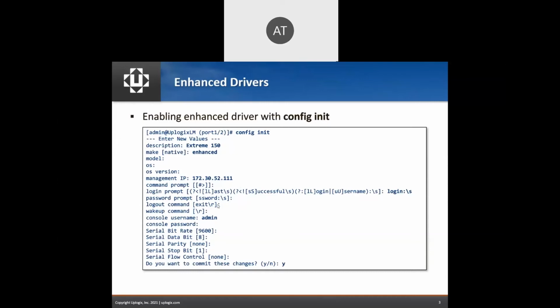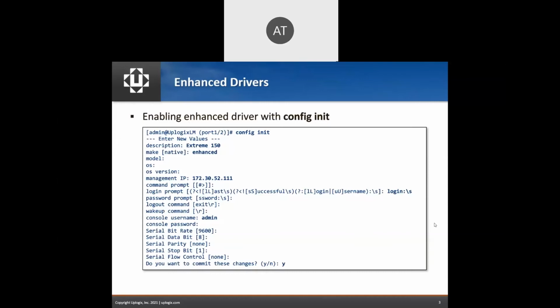So if you look at the defaults there, about the 6th or 7th line down, it says command prompt, and you notice we've got the # and the greater than, because those are the two most common prompts that you see when you're on a command line, right? If you're working with the Cisco or something, it's either got a caret, that greater than symbol, or if you're enabled, it's got that # symbol. So that's what our software looks for to know that it's logged in properly, and for executing those automation commands and stuff.